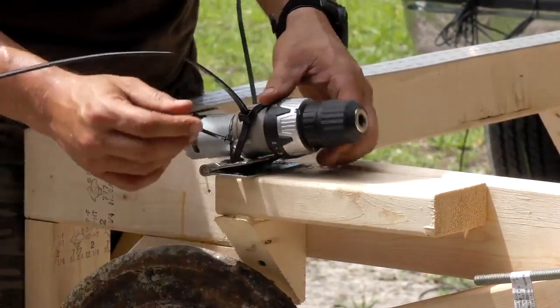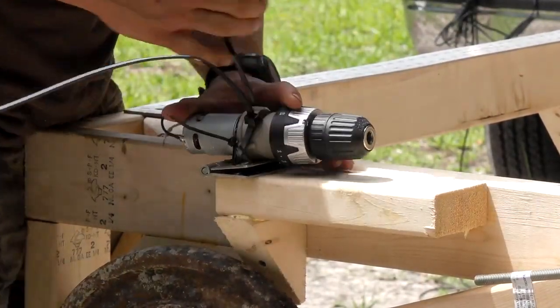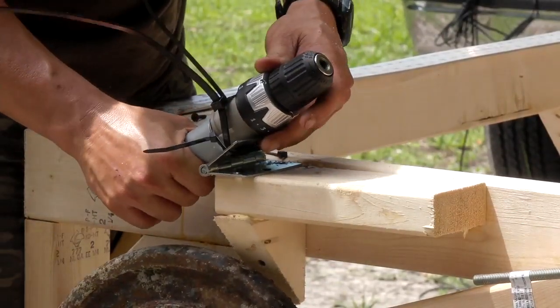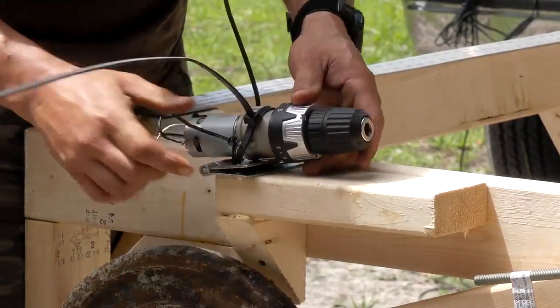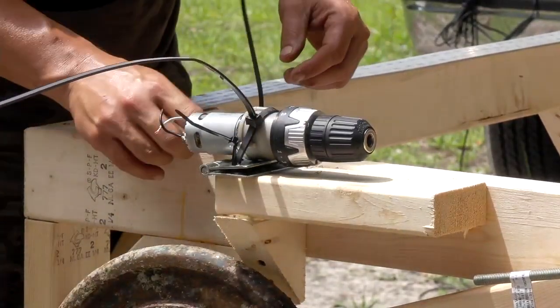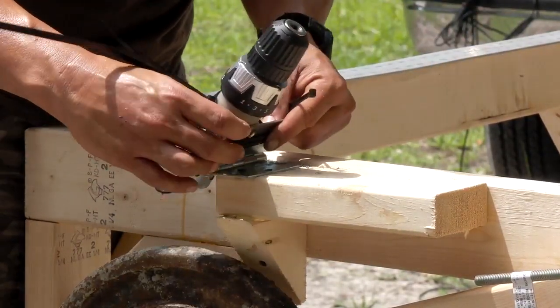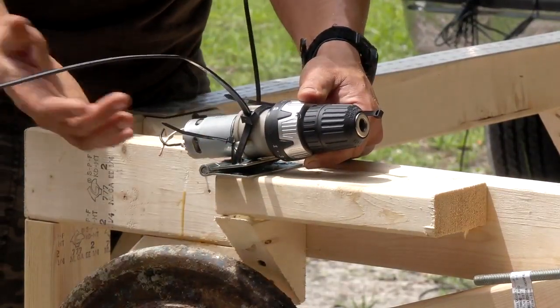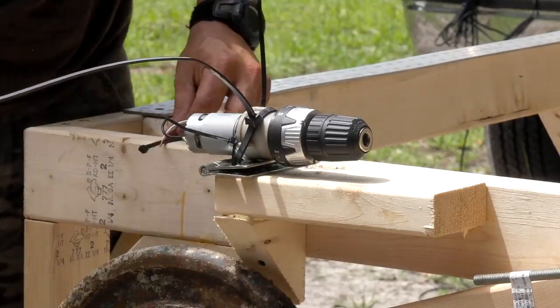And now our motor has stability, still has a little wobble, but most of the force is going to come this way and this way. So we've accommodated for both. You can put a secondary strap on there if you want. This seems to work really good. There's better ways of mounting it. You can do a bracket, probably the best way. This is a quick way.